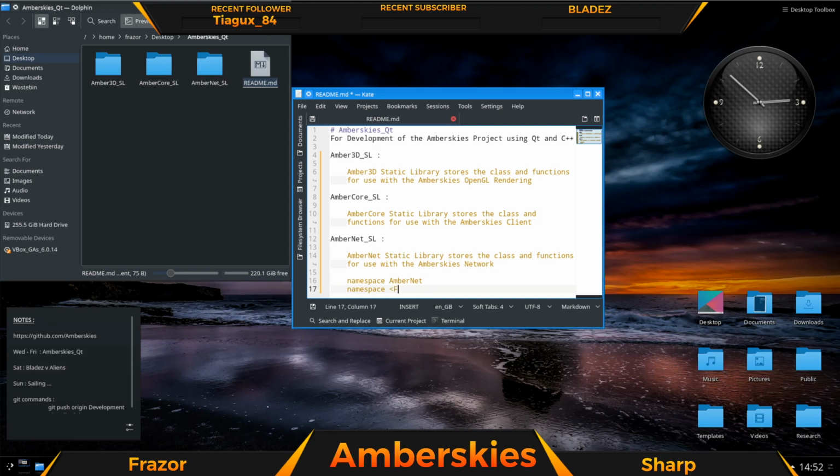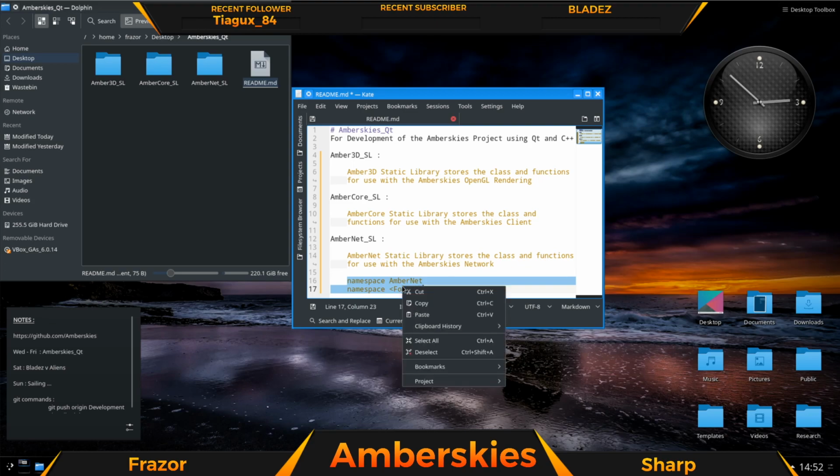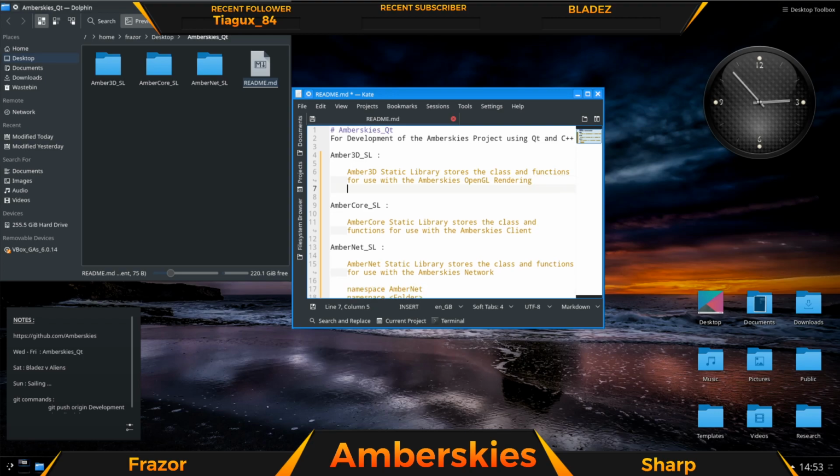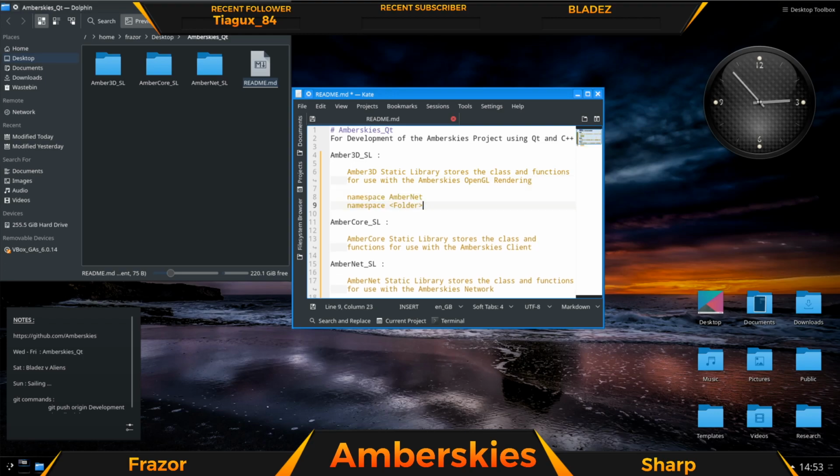Now, if you don't quite know what that means, it means that I will be namespacing every single file. There's two ideas of namespacing. The first one is that namespacing should be used for stopping clashes between variable names and things like that.